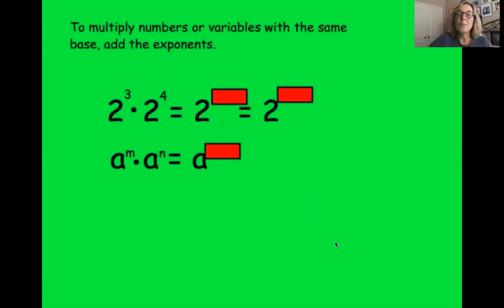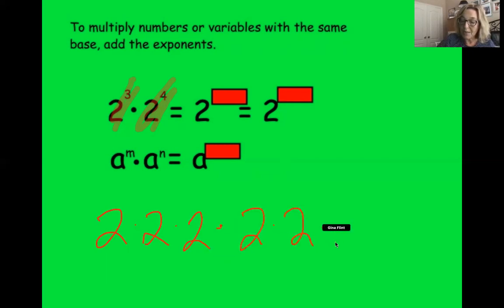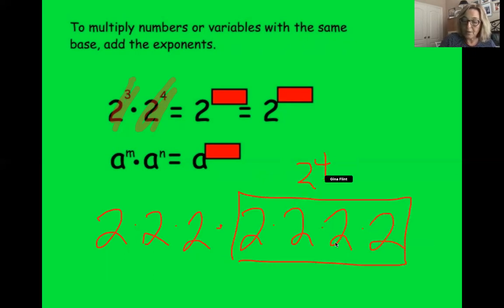So what did we just do? Well, say we had the expression 2 to the 3rd power times 2 to the 4th power. Now you might notice that both of those factors have 2 as a base. So what does it mean? It means that we're doing 2 times 2 times 2 for 2 to the 3rd power, and we're multiplying that times 2 times 2 times 2 times 2, which is the same as 2 to the 4th power.